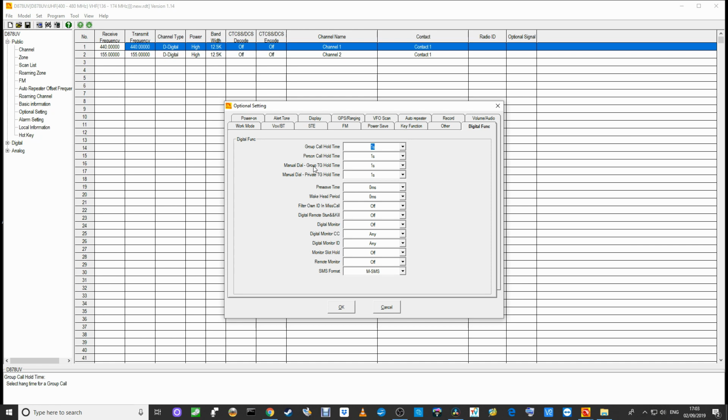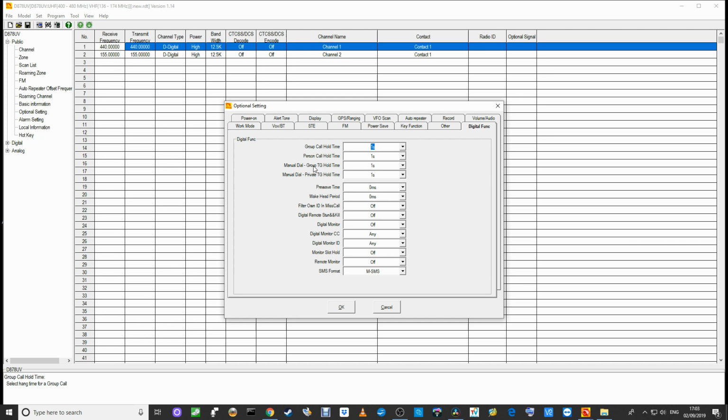Manual dial can be accessed by going to Menu, Talk Group, Manual Dial. It's identical to long pressing the 0 button. It comes up with the private ID screen, and from there you can press the bottom right, the hash button, to alternate between private call and group call.